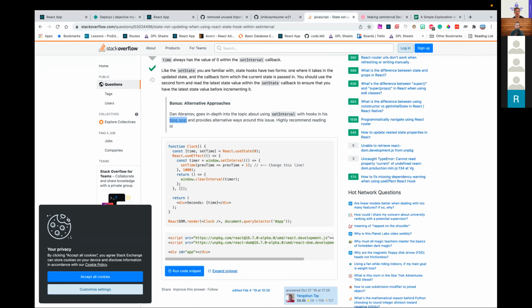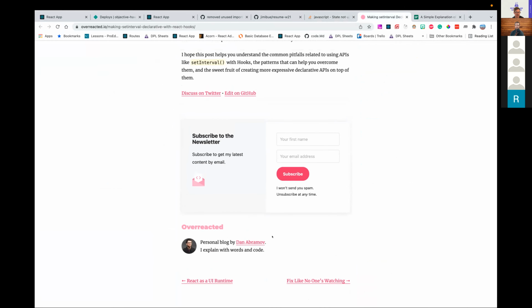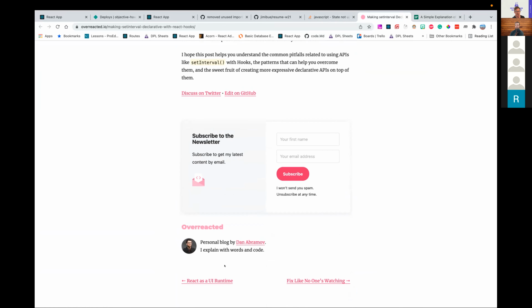I also found an article written by Dan Abramov, one of the lead Facebook React developers, with his take and solution. You're not going to get a better blog than one written by someone whose job it is to create new features in React. I think he was kind of a lead in the development of React hooks. So we can look at these two things.